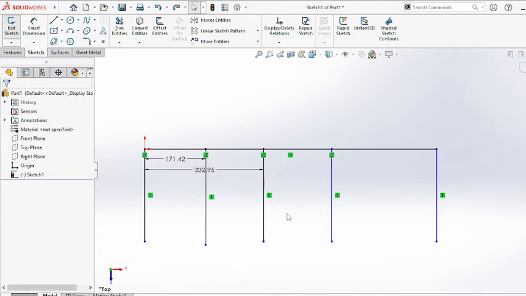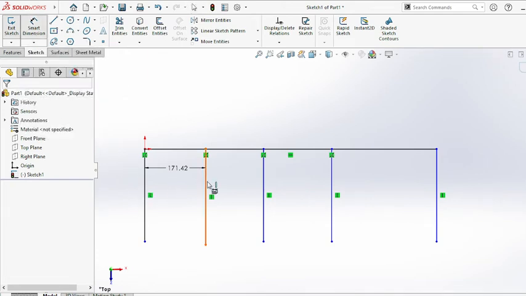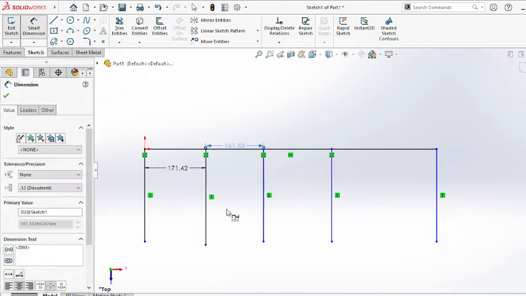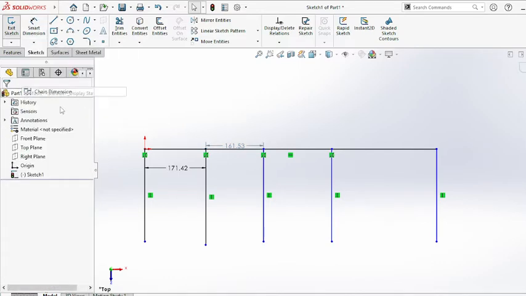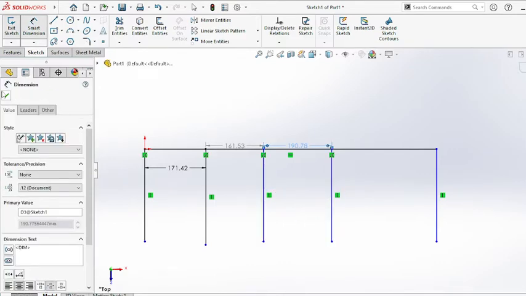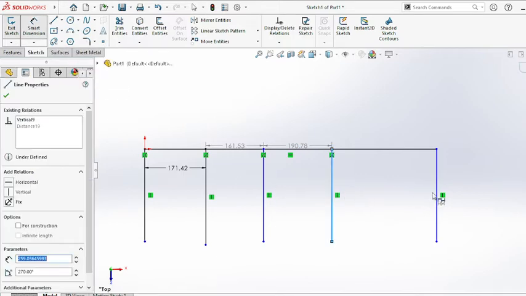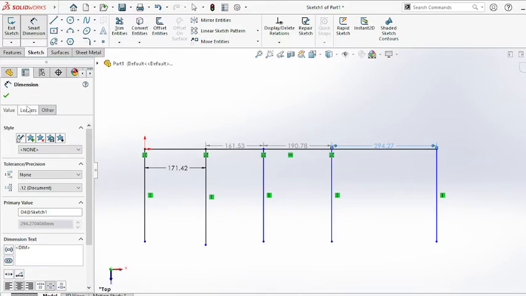Continue dimension means what? Side by side dimensions. For example, here one dimension is there. Again from here to here, here to here, here to here. This is called continue dimension. Continue means chain dimension. Select this, select this. You can apply the length of this. Again, chain dimension, select this, select this. Again, click on here, compulsory. Select this, but in AutoCAD you can apply all the dimensions at once.